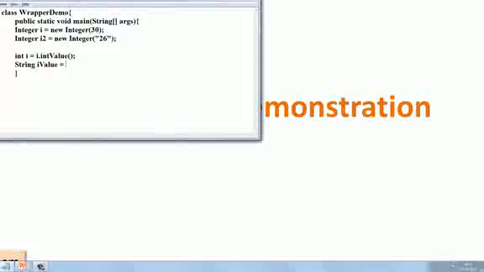When you use toString, you will get the string, and I can create Integer i3 is equal to Integer.valueOf of, say, 45.